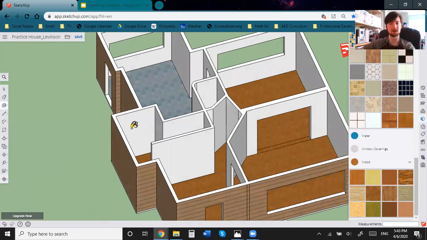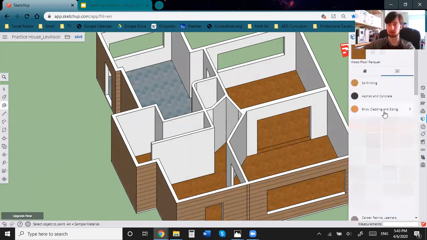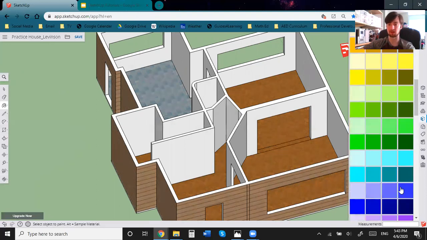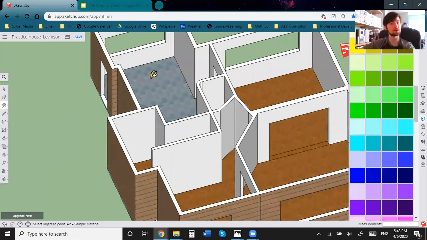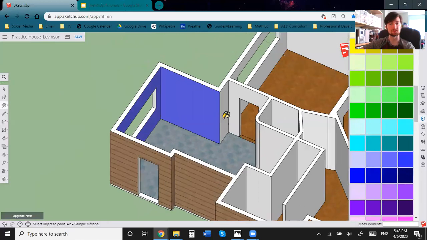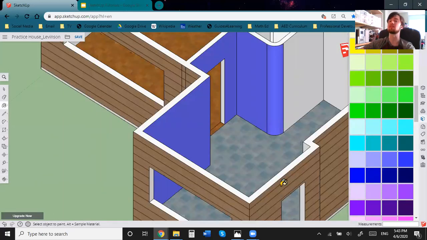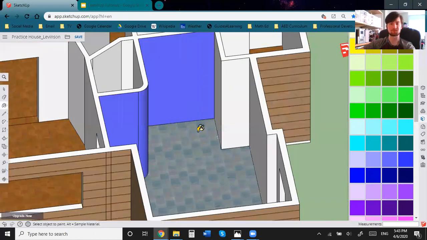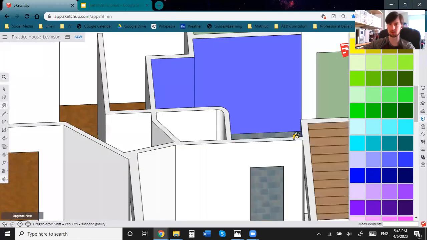There, what about the walls? Well, we can go under colors and paint the wall any way you like. I think I'm going to go with this color, maybe this color for the kitchen. And this is where you get to bring out your interior design interests as well. What makes this home really look good?